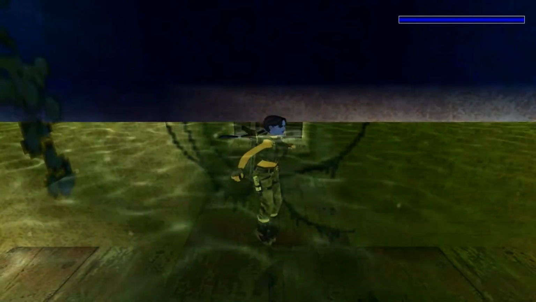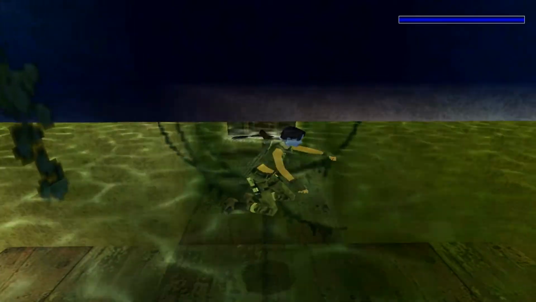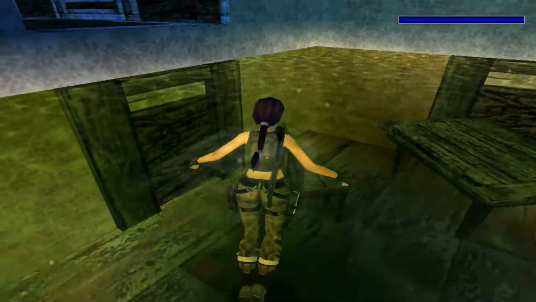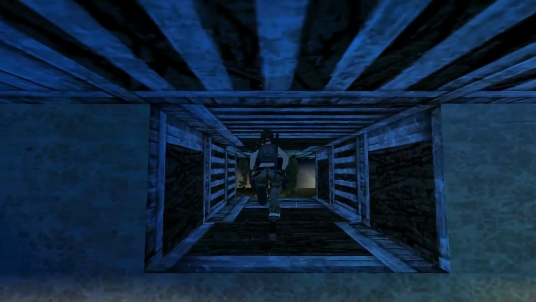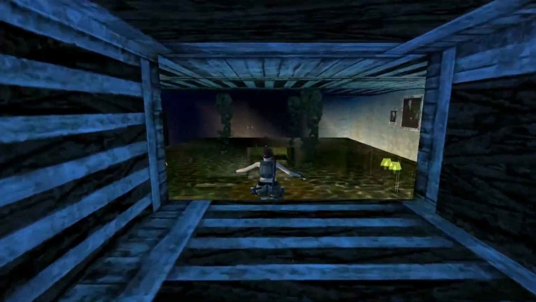I am Izzy Noodles, and for this level we are inside the Sunken Manor. So let me just climb out of the water. We ended in the water. Let me climb out and hop back in.